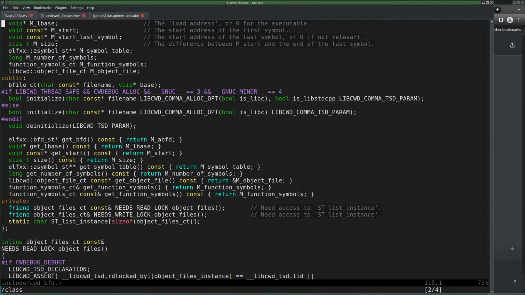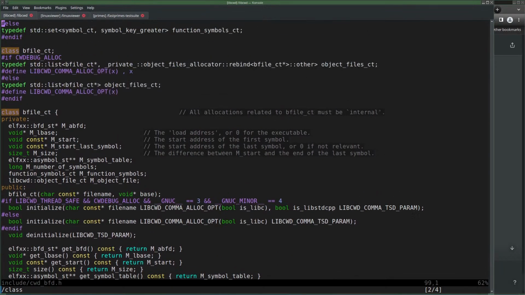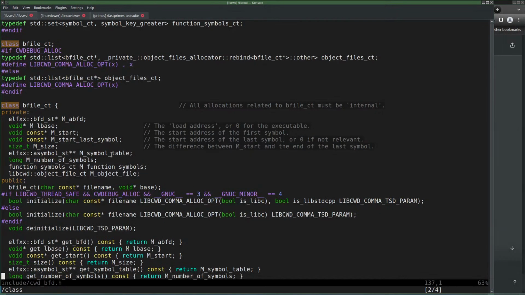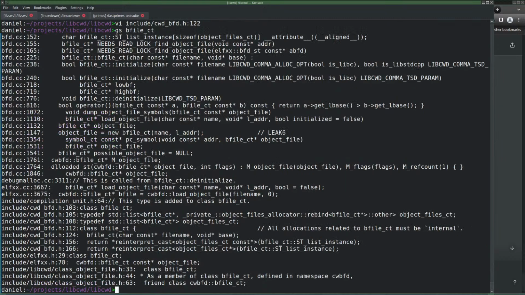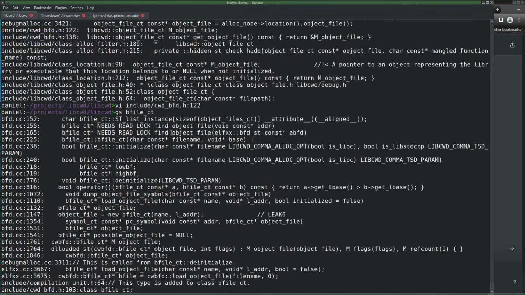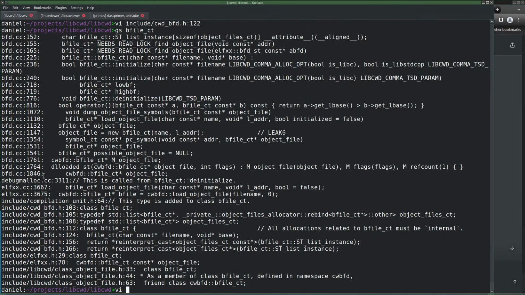I think I have, yeah, I don't know, symbols and stuff, and ELF and DWARF. So yes, basically it comes down to deleting that class, which means that, and of course bfd.cc, and that header file should go completely.